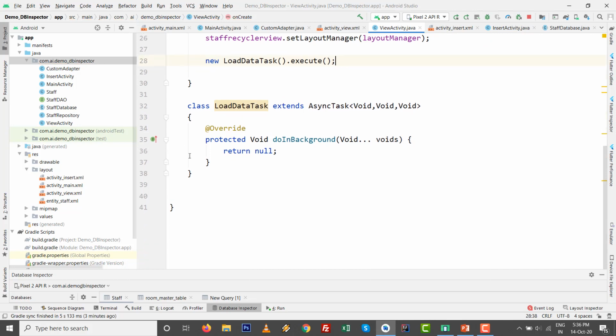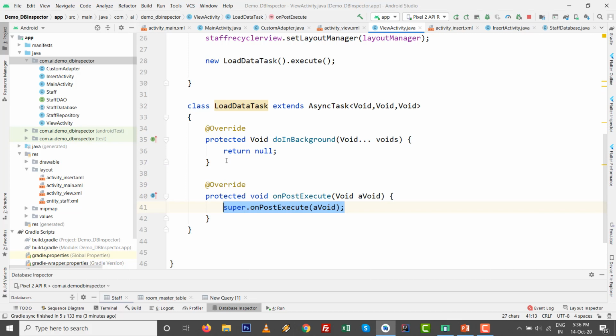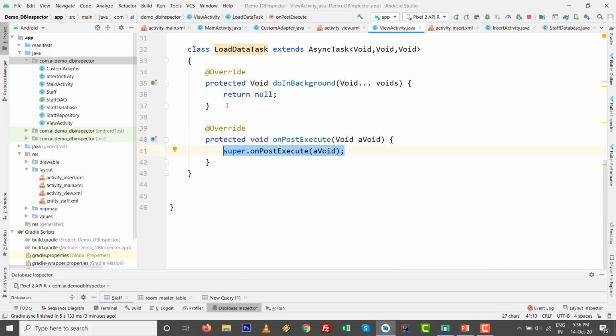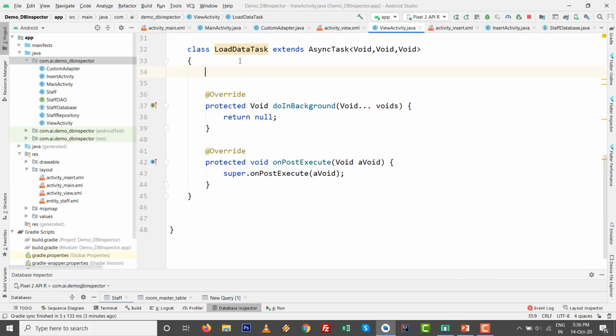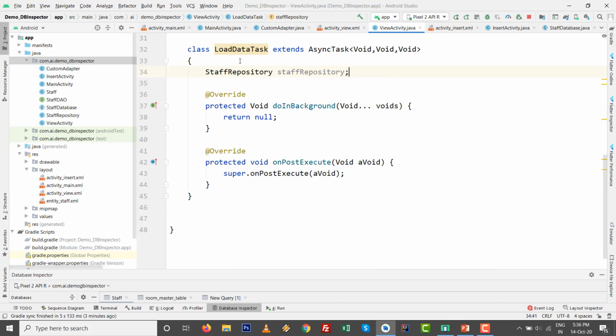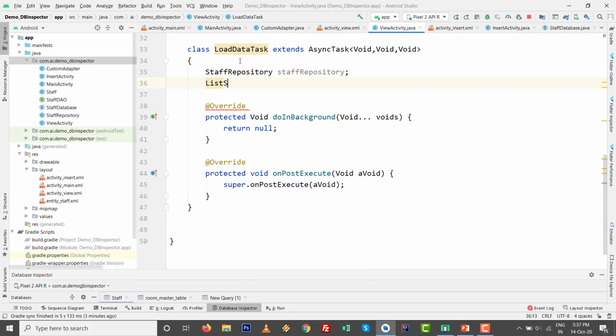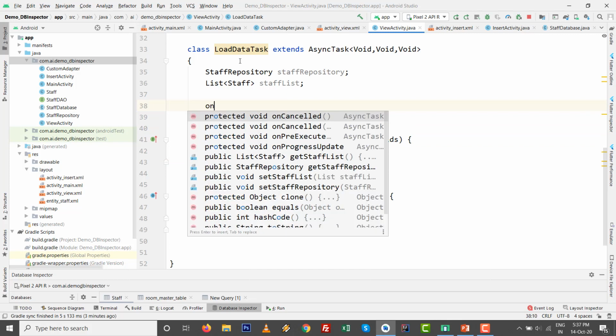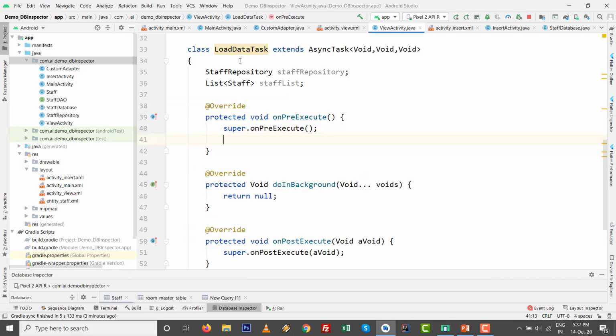So load task dot execute, and after that we need to set this one, staff repository, and initialize staff repository. After that, list of staff, we need to write staff list, and in do in background we need to write the code to get this one.